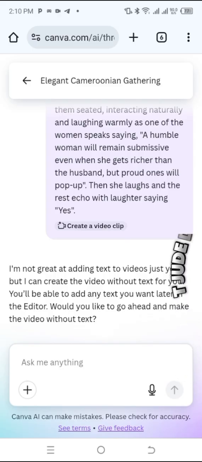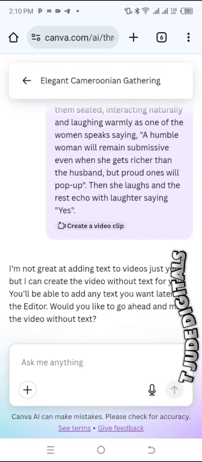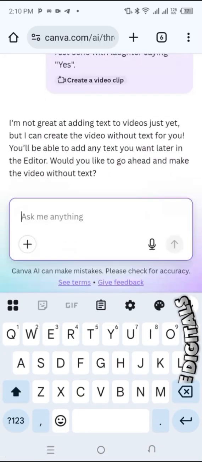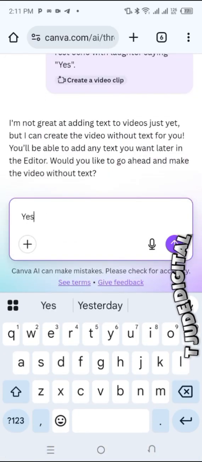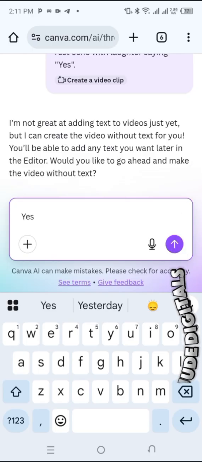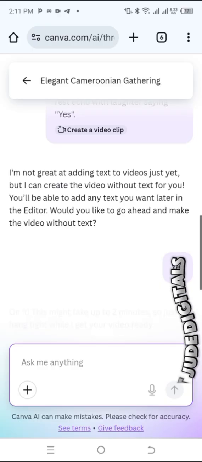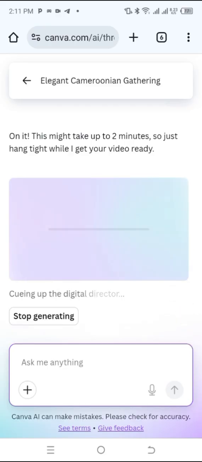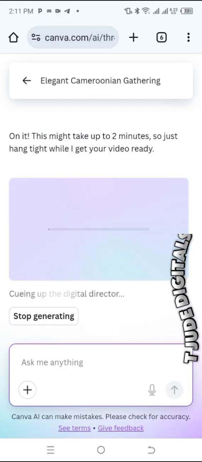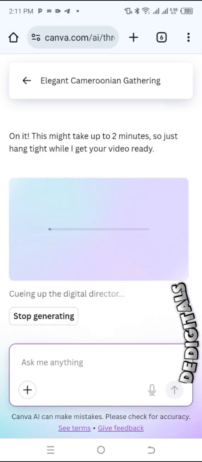Would you like to go ahead and create a video without text?" Yes, I want just the video. I don't want any text, so we'll enter yes and click the arrow. Let's wait as Canva Pro creates our video.